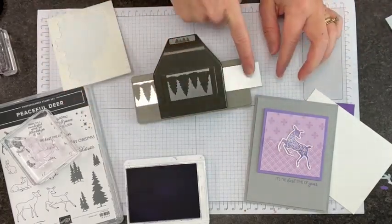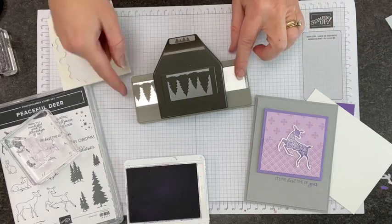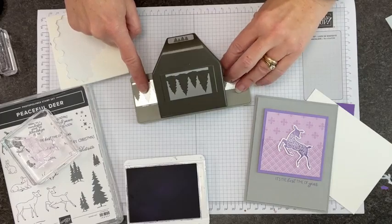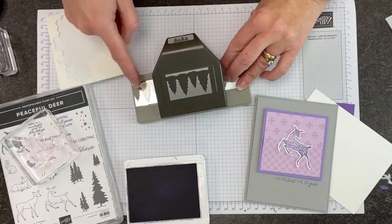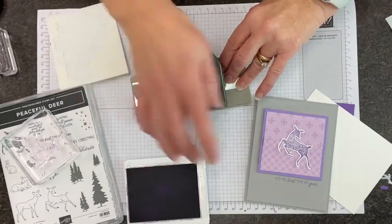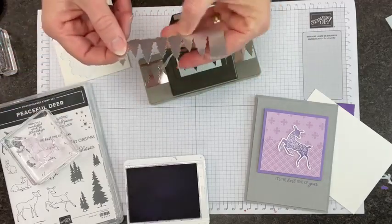Now, I'm gonna slide this along this way, because what we have is this now, okay? So now I'm gonna slide this along, and I'm gonna match up the punched paper with the elements that are on the back here. So you can see how I've matched up those trees. Here's the unmatched, and I just slide it across and match it. And by doing this, you can work all the way. I mean, if your cardstock is 10 inches wide or 12 inches wide or whatever, you can get a tree border that is all of that distance.